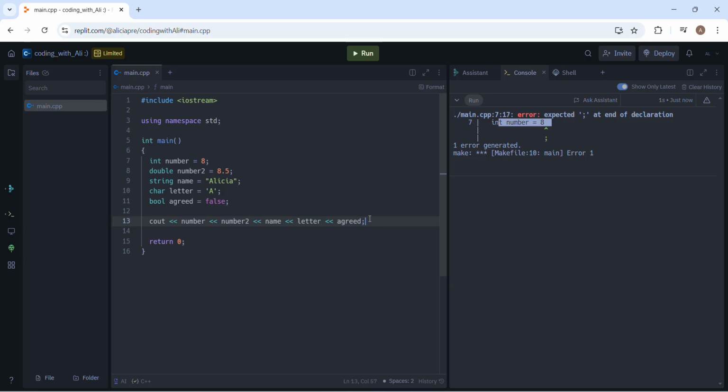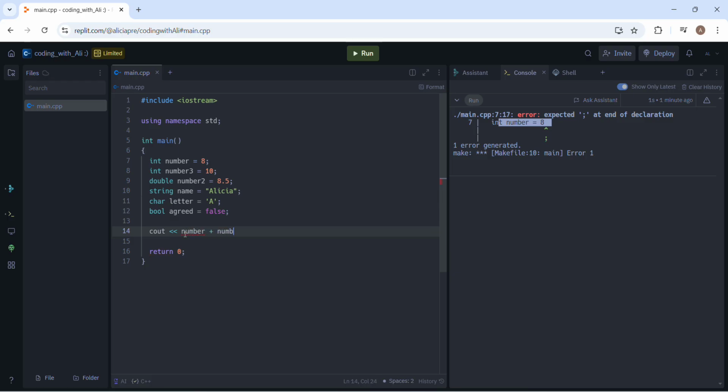So what I want to do now is show you how you can actually manipulate these variables. So if you have number and number 2, let's maybe create another integer. So we'll say integer number 3 is equal to 10. I can then print out on the screen, cout, insertion operator, we can say number plus number 3.